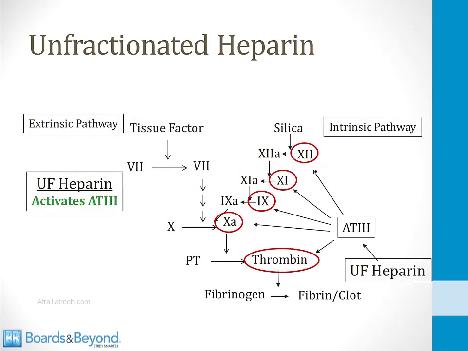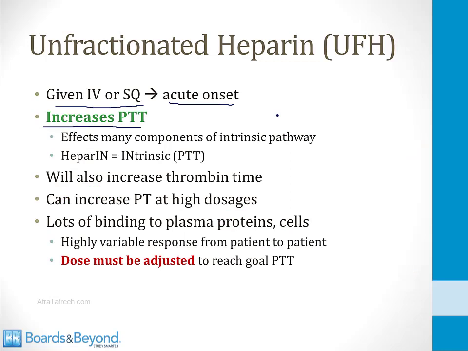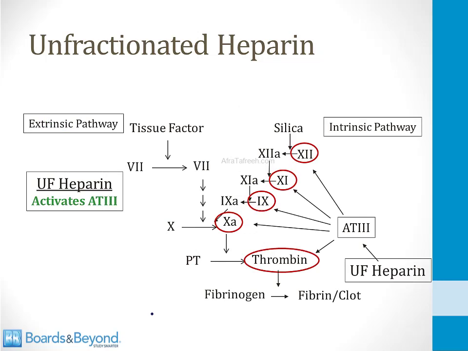If we go back to this slide, you can see that heparin affects numerous components of the intrinsic pathway. Therefore, it should make sense to you that the PTT will become prolonged. And an easy way to remember this is to just remember that heparin affects the intrinsic pathway, which is monitored by the PTT. Now, it will also increase the thrombin time. If we go back to this slide, unfractionated heparin inhibits thrombin, so therefore it should make sense to you that the thrombin time will be prolonged.